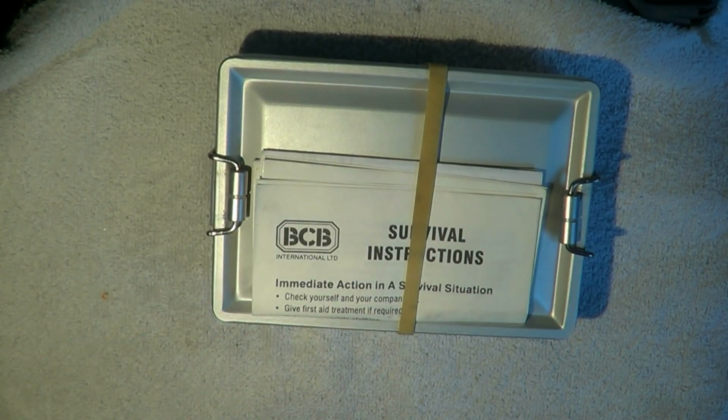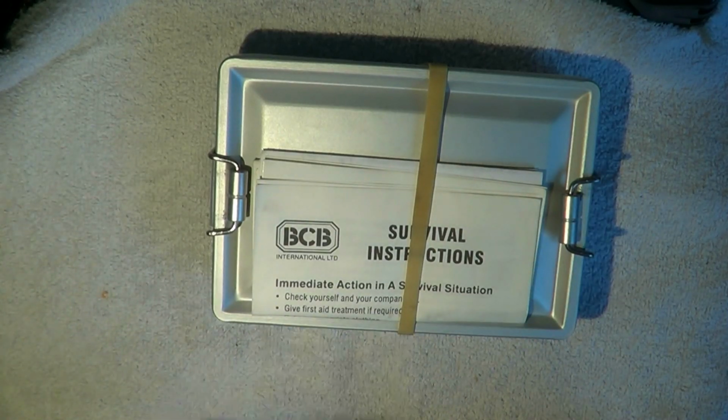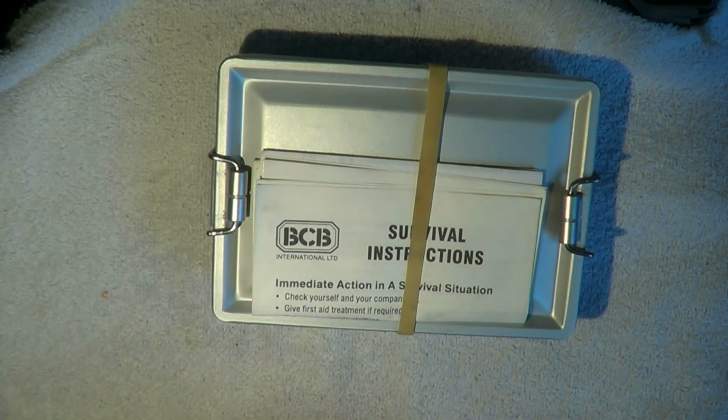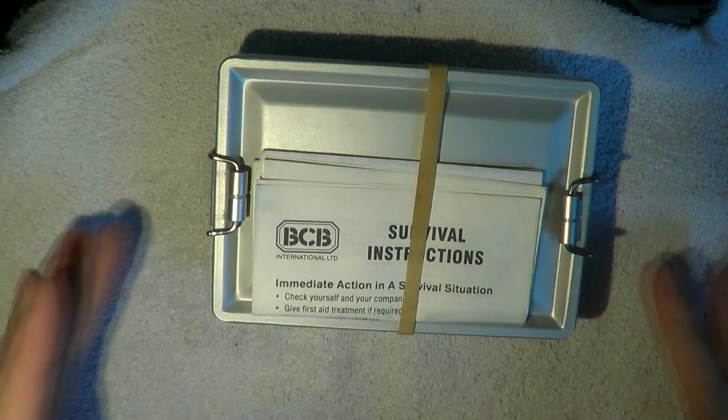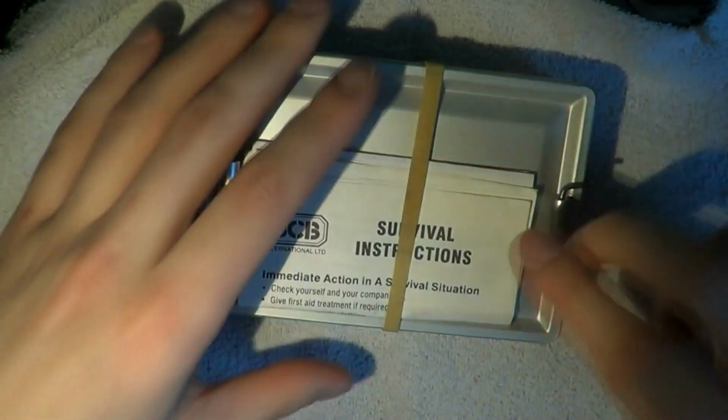You can buy these things completely put together. You can make them yourself. This is a mix. I've bought a basic kit and I've added some things to it. This is a BCB mini mess tin. It's a nice little tin. I like it, and I'll show you what this is all about.